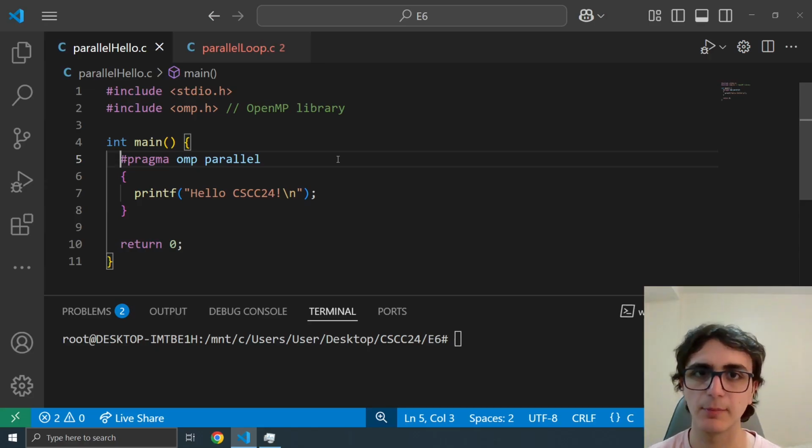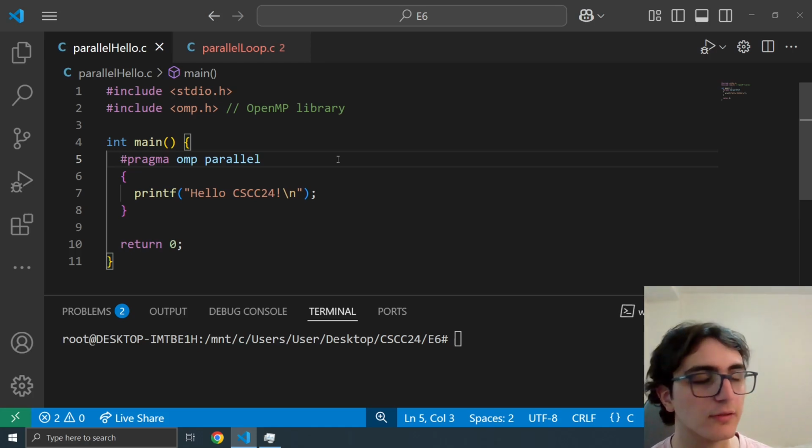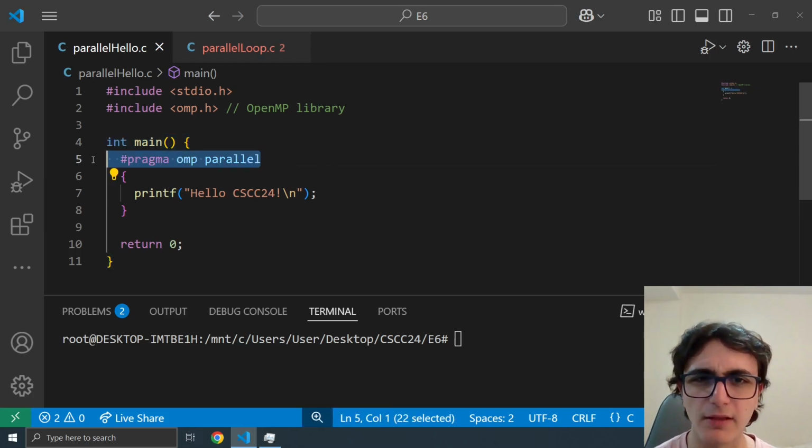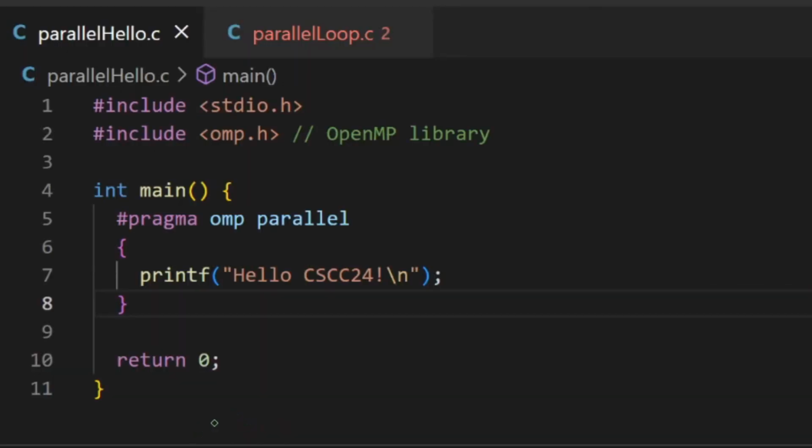The code you see here is a simple parallel version of the classic Hello World program. I'll run it and show the output, but before I do so, I want to go over what this little pragma is, and what the compiler does with it. Syntactically, it looks a lot like a preprocessor directive, and it kind of is, but what's interesting is that it's not actually handled by the preprocessor. Instead, it is simply passed on to the compiler, which then interprets it as a hint, basically saying something like, "Hey, parallelize this block of code."